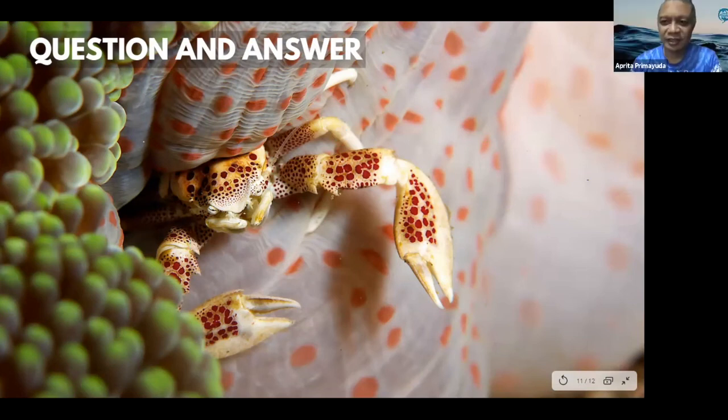So maybe additional information on the Komodo National Park. It's in the process of reopening again. Right now there's a trial to reopen the park, and hopefully by the 6th of July, the park will be open at least to domestic tourists, and then gradually in August for the foreign tourists also. So we are already in the opening phase.